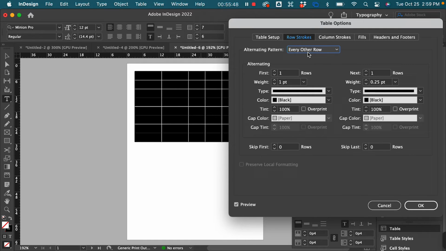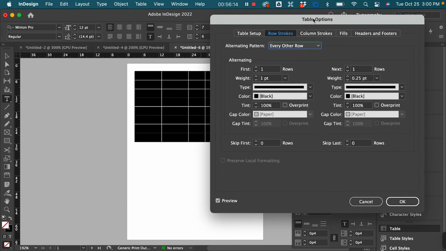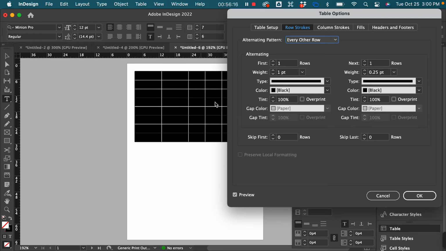So I was messing around with it. You just highlight it, go to table, cell options, rows and columns. Under strokes and fills, you can take them all off right there. Right, you can do it with the cells as well, without having to do that other thing. Yeah, you can do it through cell options as well, and even through cell styles.